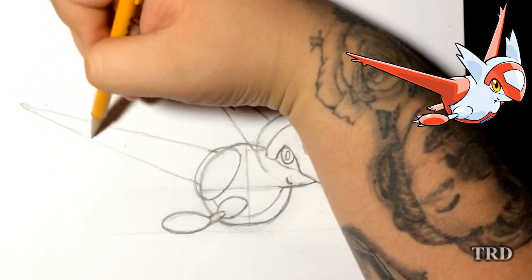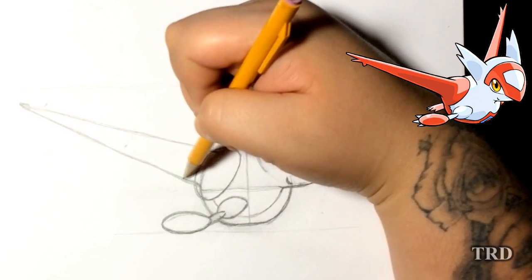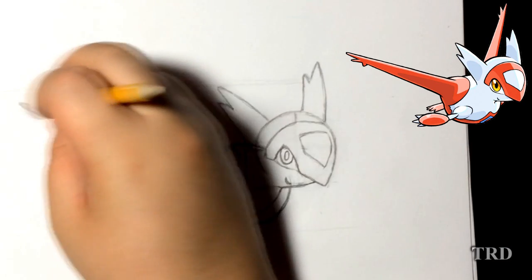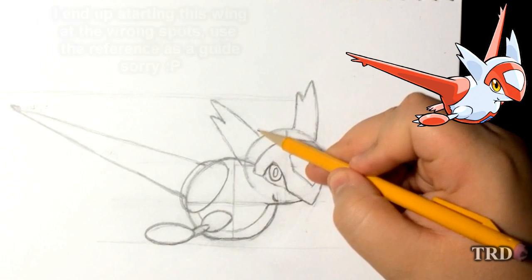And the top doesn't end at a point exactly, it's rounded off at the point, and it just makes this a really long, extended triangle shape. It's pretty skinny, but I guess that's just to go faster, you know. Alright, so now we're starting the other one.